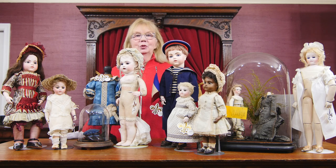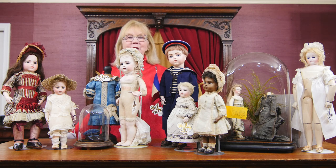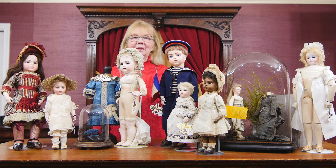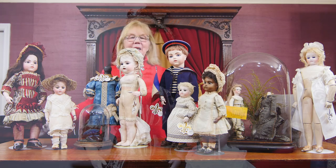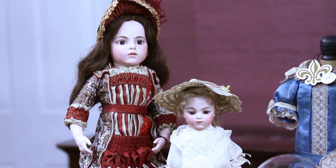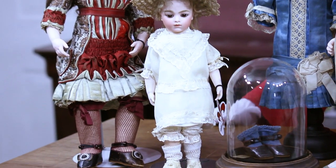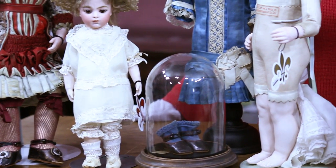Hi everyone, thanks for tuning in to watch. I want to show you some wonderful dolls from our upcoming auction, Daffodown Dilly, which is an archaic term. I was trying to find something that felt like spring, and we were looking at lilies and daffodils, and I came across this archaic word called Daffodown Dilly, which is another word for daffodil. I loved it — it made me happy, so I'm hoping some of the dolls I show you today will make you smile and be happy.